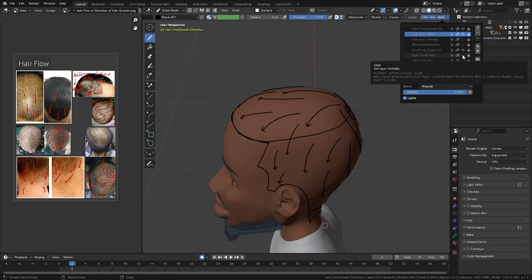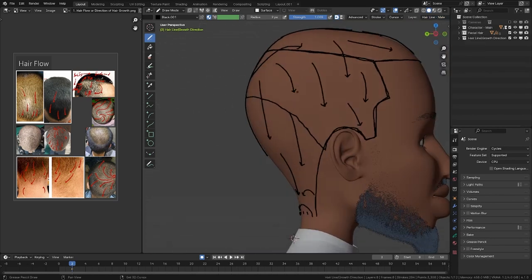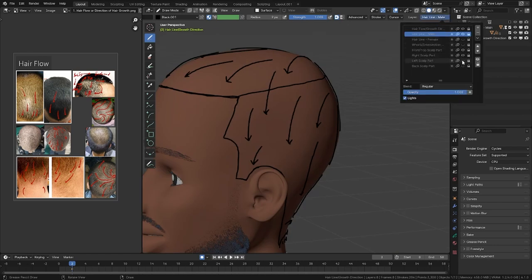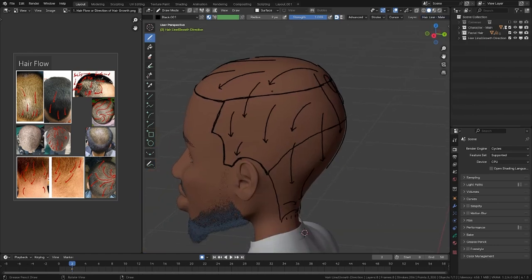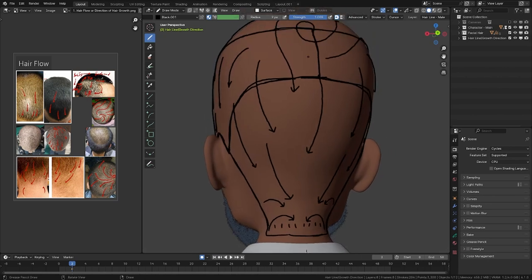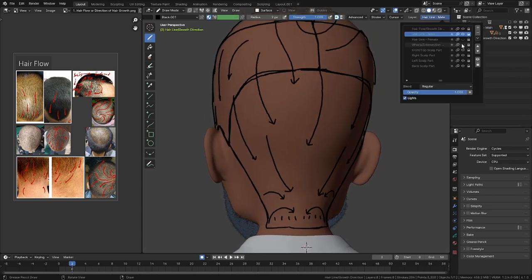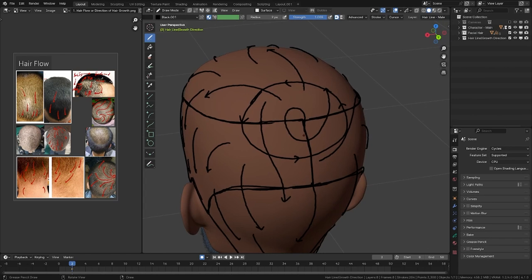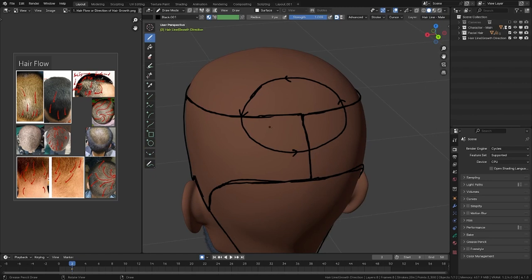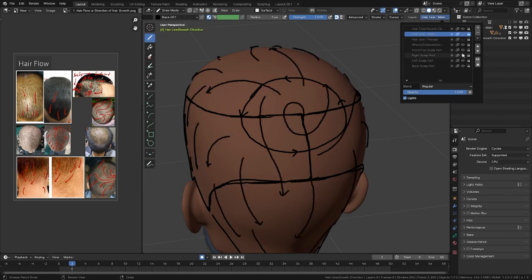Then we have our right scalp part. This is the part where hair flows from top toward the right ear. Then we have another part, which is the left scalp part. This is the part where the hair flows from top toward the left ear. Then we have the back part. This is the back part where the hair flows from back top toward the neck. And lastly, we have the pole or intersection part. This is, I can say, the source where the hair starts to grow, the intersection part. This is the part where the left, right and top parts intersect, this part. And you can see this part is like this.